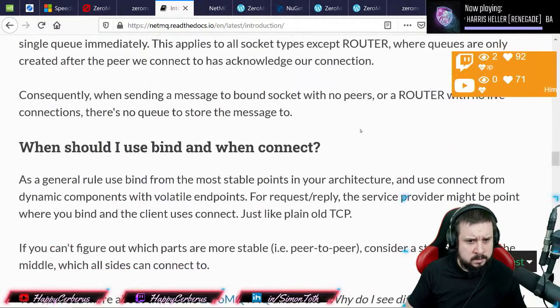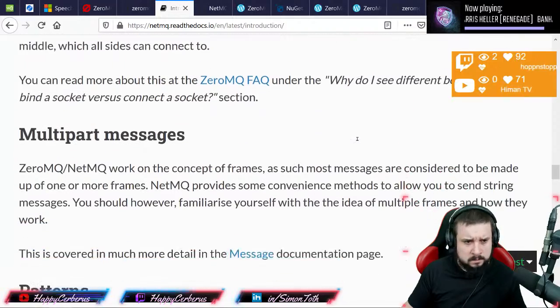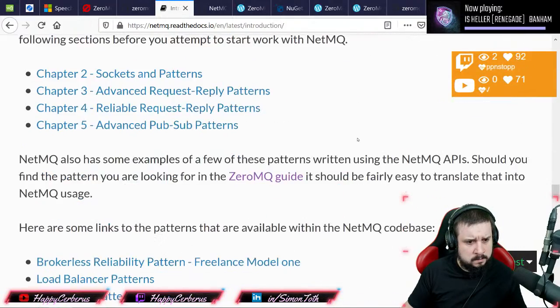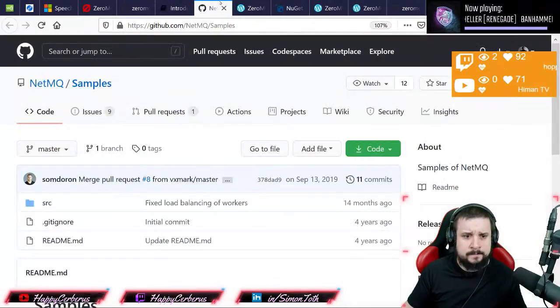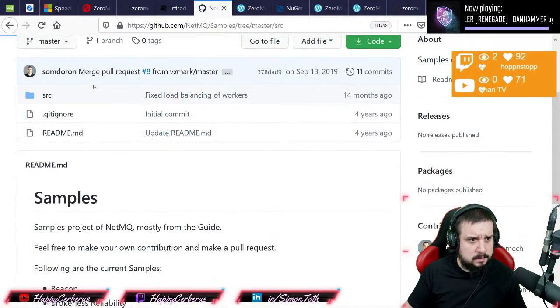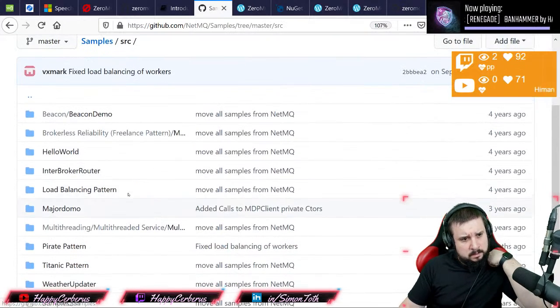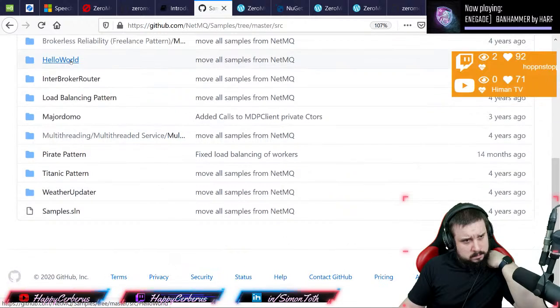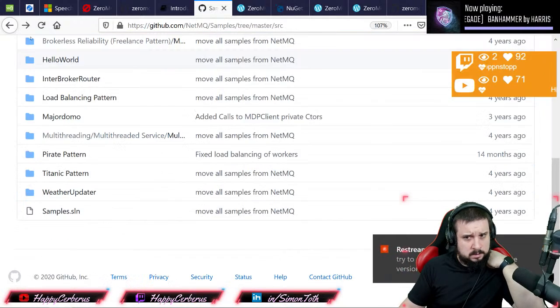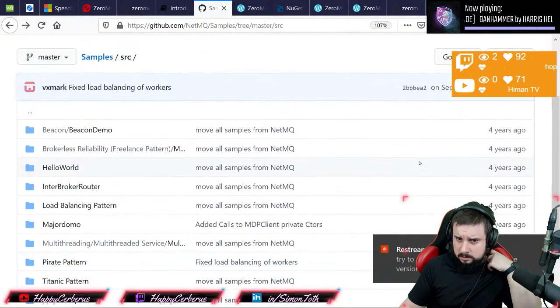Find versus connect. Okay, these are the samples, right? So these are super old. Okay, this is not good.